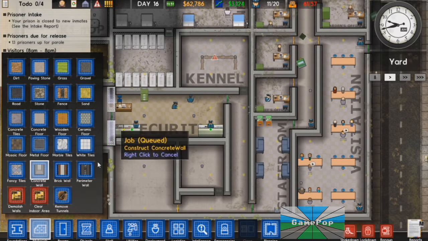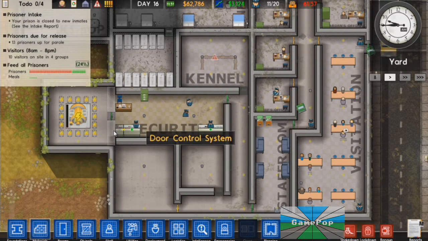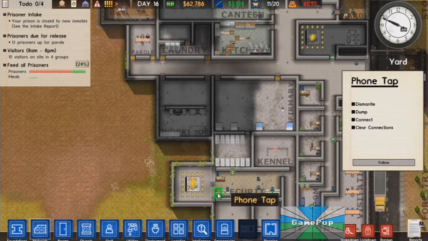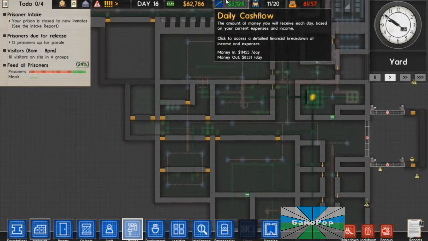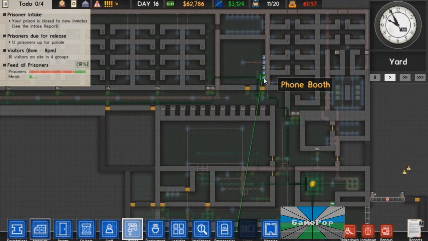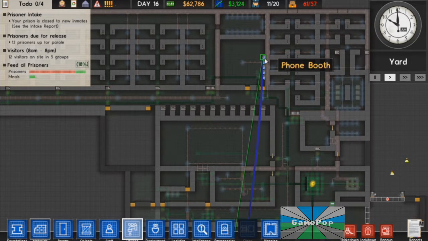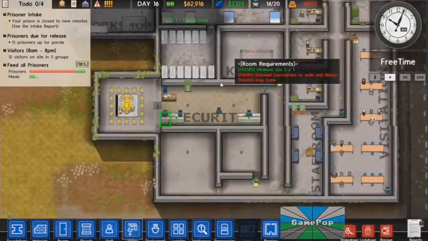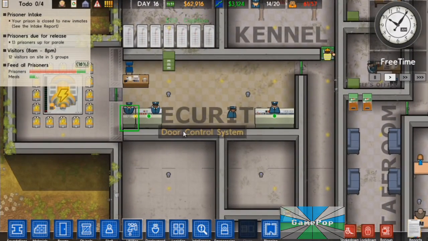They have station guards in there for now, but I don't know why yet. The phone tab I will go ahead and set up, which I will need to connect this to wherever the phones are over here. I can hit shift and connect separately like that. Now they're all connected to that now, so I can now hear everything they're talking about if anything goes wrong.